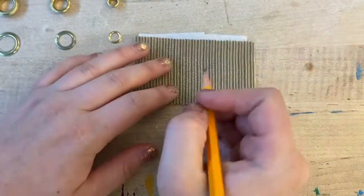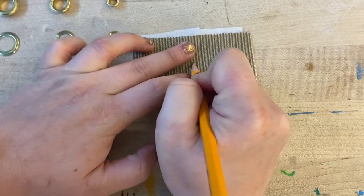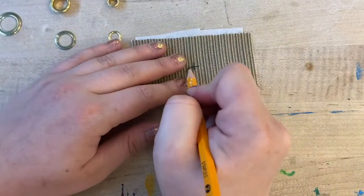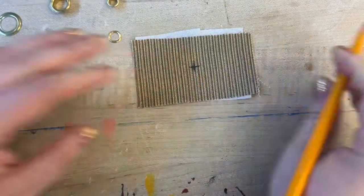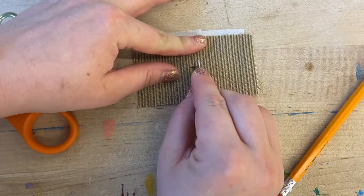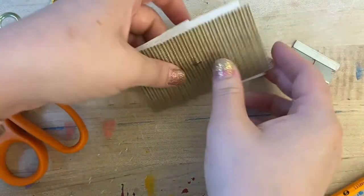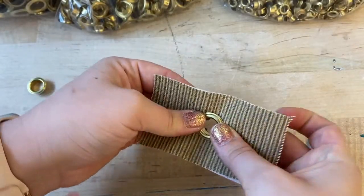To prepare your fabric for grommet installation, measure and mark the center points for each grommet, making a small X the same diameter as the inside of the finished grommet. Using either scissors or an X-Acto blade, carefully clip through all layers at this X point. Make sure not to over-clip or you risk the grommet not catching the fabric or ripping out of the garment. Check that the face of the grommet can fit snugly through the opening without any gapping.